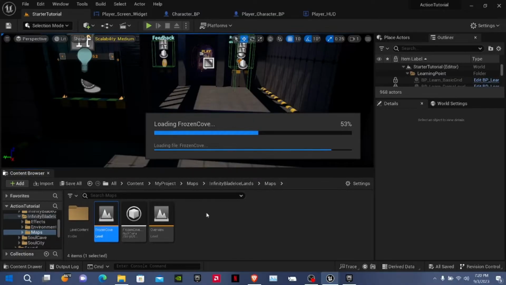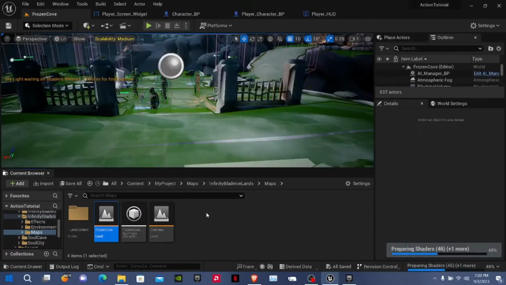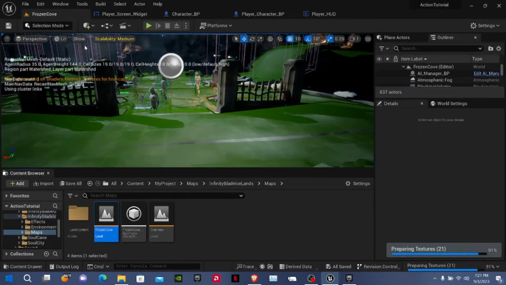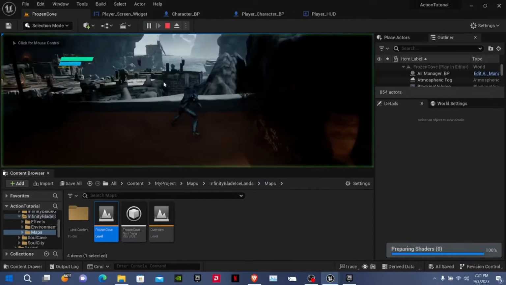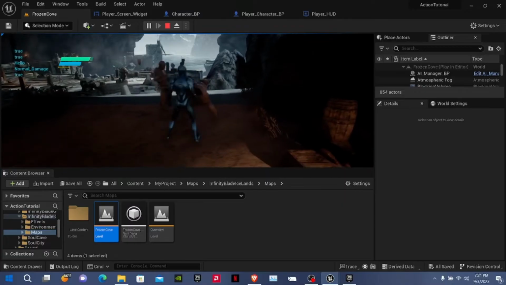Adding a widget that counts how many hits the player inflicts on an enemy, mini boss, or a boss character.